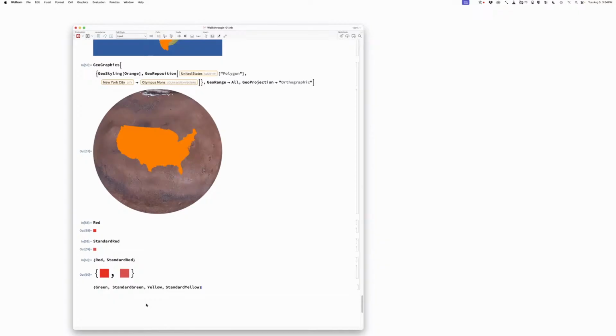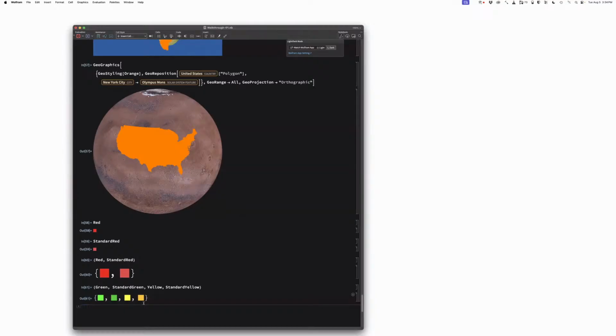So sometimes the things are a bit further away. That's green. Let me make those a little bigger. That's green and standard green, and yellow and standard yellow. And standard yellow has the feature that if I go to dark mode, it's going to look good in dark mode, but in light mode, standard yellow will look good, but yellow itself will tend to wash out in light mode. These colors also look good. Not only do they look good as background colors, they also look good as foreground colors.